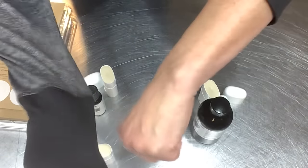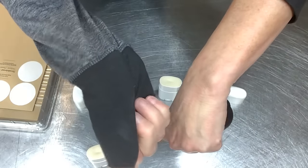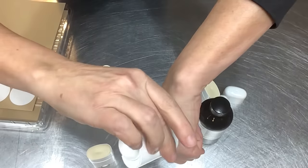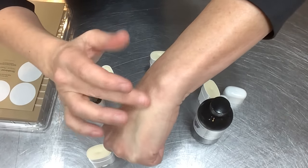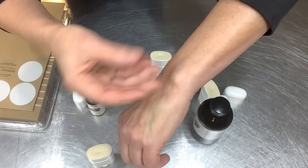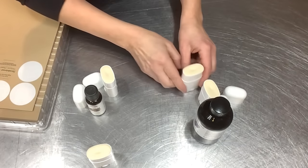I have a black sleeve here. Let me rub it on here. And it's not leaving a white smudge on my clothing. So I do like the arrowroot for that reason. And this is not leaving any sheen. Again, this one had the shea butter in it. It feels beautiful. This one is a little smoother because it doesn't have the baking soda. The arrowroot has no texture at all. So this one is very smooth, great for sensitive skin.